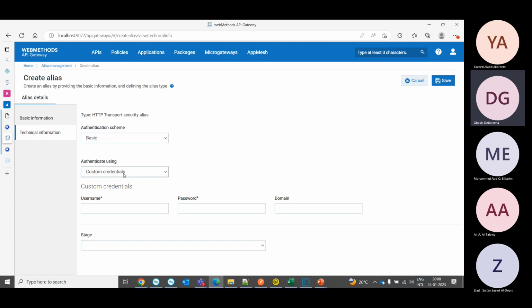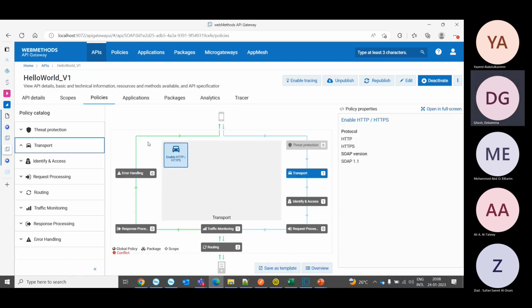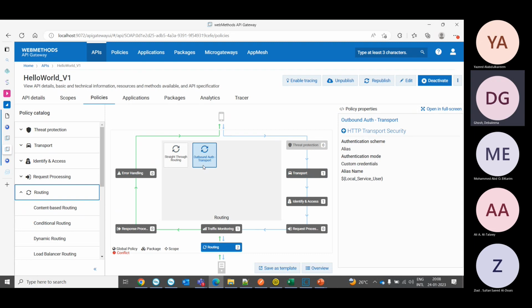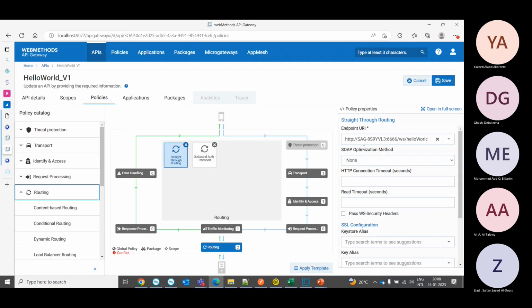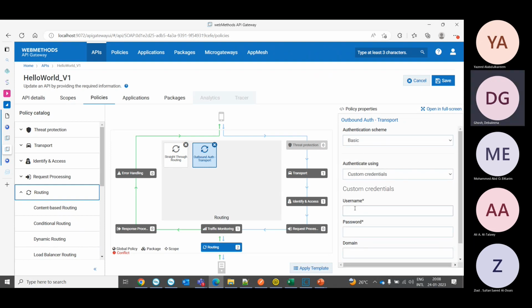We have an option in the API layer itself. Let me open the API window in parallel. We can always use this outbound authentication transport layer, where we can input the username and password.